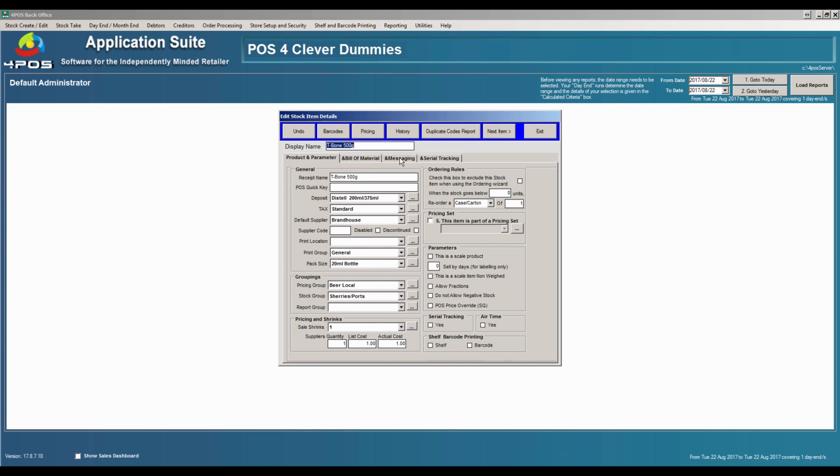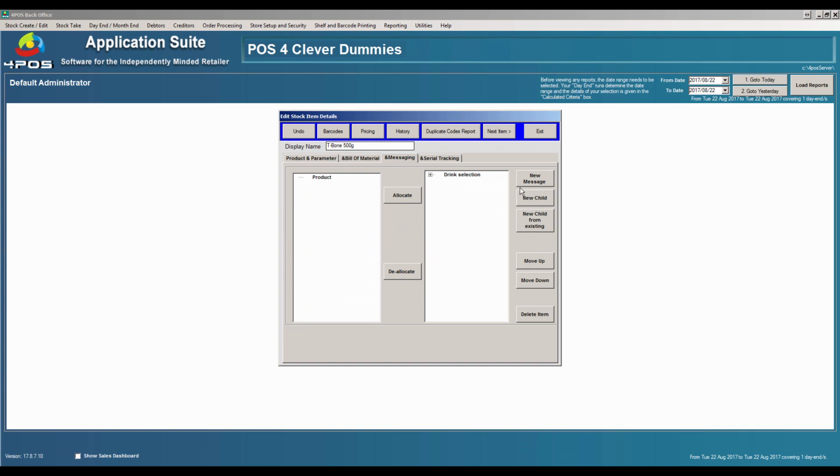So I want to go into my messaging, my cooking messages, and this database that I've done has no messages in there. So let's go and create a couple of them. I'm just going to do the basics. Obviously, it can be as deeply involved as you wish. I've got a meat prep item there. I'm going to create some children underneath it.